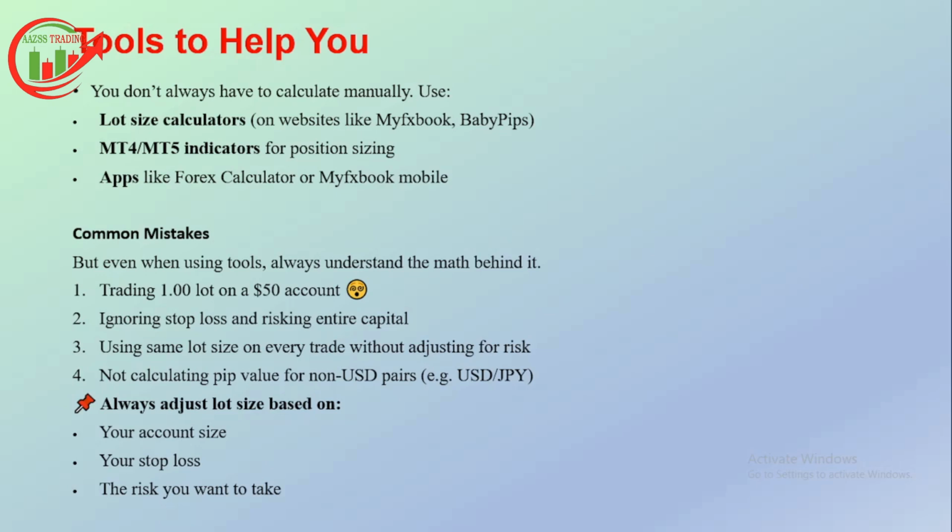So now, what are the common mistakes we need to avoid? Even when using tools, always understand the math behind it, right? So you're trading with one lot on a $50 account. That's huge. That standard lot size is huge on that account. You understand that? Forget the fact that you're using leverage, yes. But at the same time, you need to be mindful of the lots you are using, right? Please take note of that.